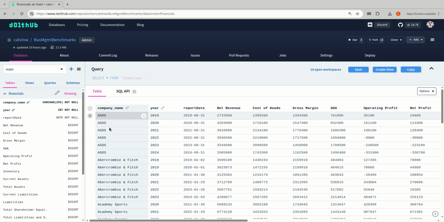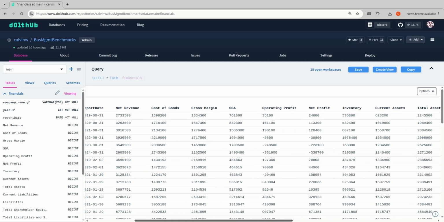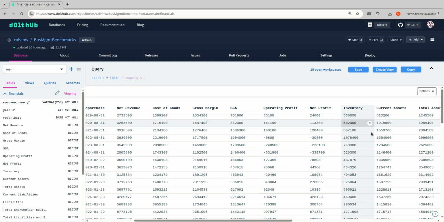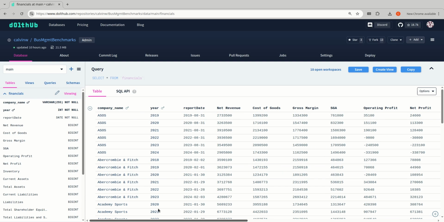And the rows are different company names and years, and then the columns over here are the various financials that we've collected for these companies. And the thing that's different about our display is that we've gone ahead and extracted these values from the SEC's website, but then we standardize them under a particular naming scheme up here.